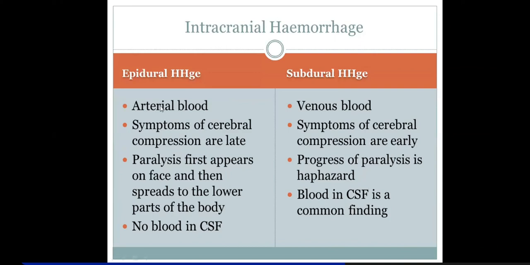In epidural, think about the middle meningeal artery. Remember, in the vault, the most common site of fracture of skull is, who will tell me? Most common site of fracture of skull is the parietal tuber, the parietal eminence on both the sides. Don't confuse it with the nasal bone. Nasal is the most common bone to fracture in the skull. And the most common site of fracture of skull is the parietal tuber or the parietal eminences on the parietal bones, posteriorly.